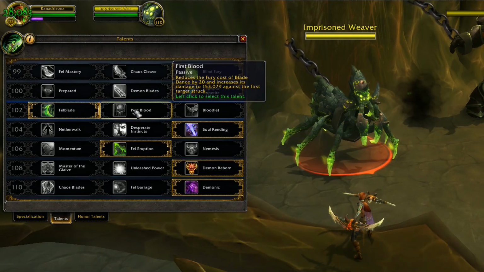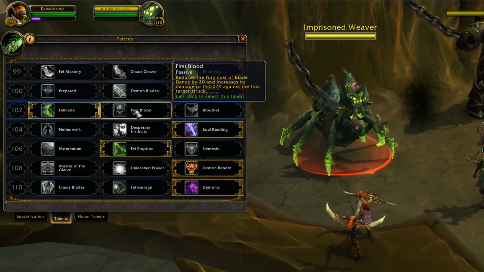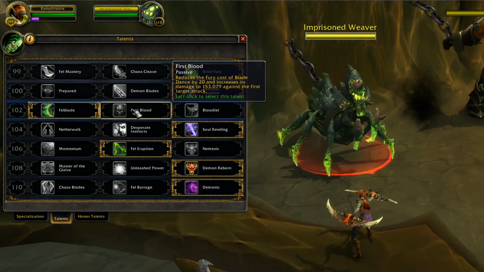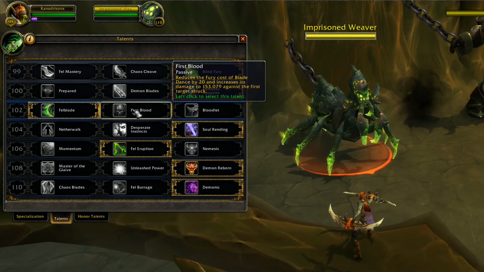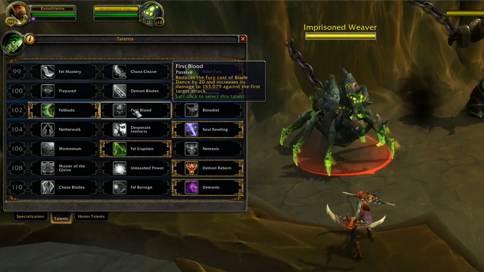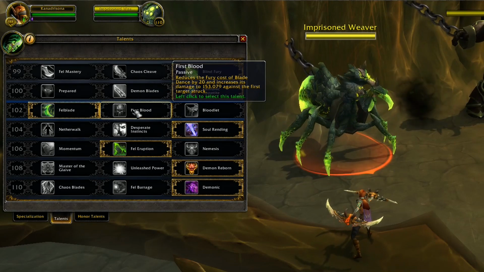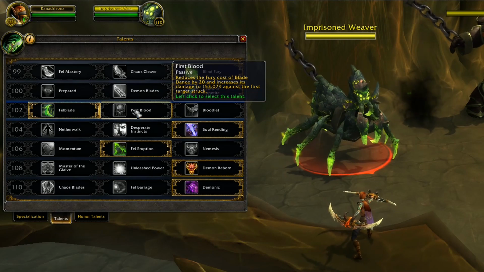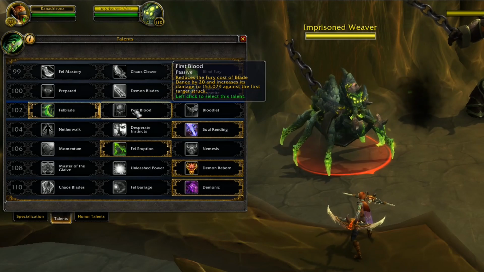Level 102, First Blood. Passive, reduce the fury cost of Blade Dance by 20 and increase its damage by 153,000, or up to 153,000 against the first target struck. Now this is what I was talking about on keeping Blade Dance. If you take this ability, obviously you're going to want to keep it in your single target rotation. I did not use this ability, but if you're doing cleave fights, this is going to help keep that first target actually taking more damage than anything.